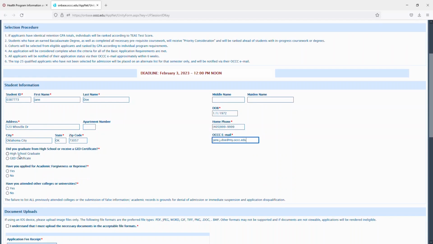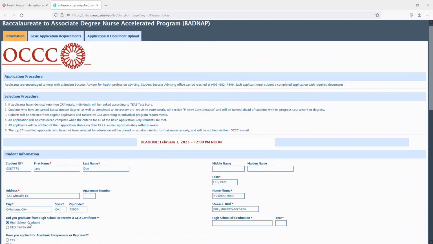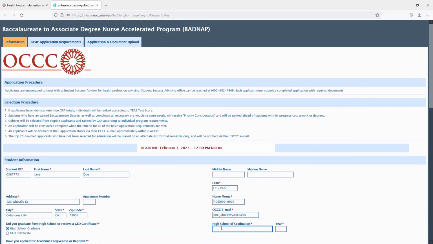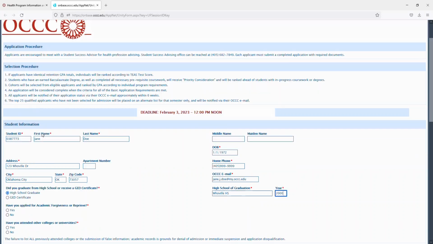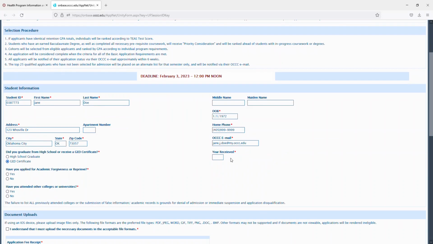You will then select if you received your high school degree or if you received your GED. You will then enter your high school information, and the year you graduated. If you received a GED certificate, you would enter the year you received it.